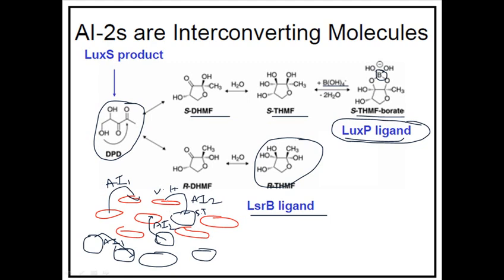Okay, so in this case, Vibrio harveyi is making the DPD, and when Vibrio harveyi needs to convey a message to another Vibrio harveyi, it makes this THMF borate system, or this autoinducer can be converted into the THMF borate system. And when this Vibrio harveyi wants to communicate with Salmonella typhimurium, it needs to fold this DPD in such a way, like this THMF way only, without any boron, and make only one pentameric ring like that, to finally interact with Salmonella typhimurium.